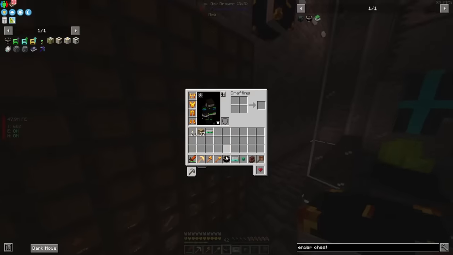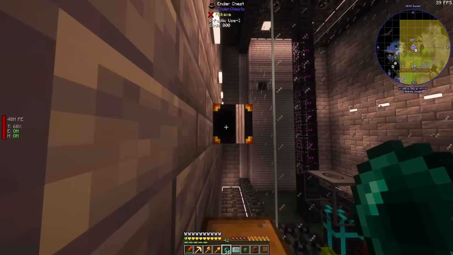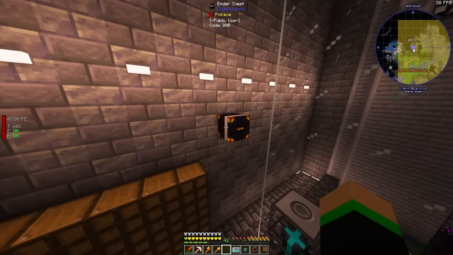Now you can actually come over here, take yourself some ender pearls out and right click this right here, and it will upgrade the storage. So shift right click and you see it upgrades it all the way to 27. Pretty cool. And this is the start of how we're going to connect our system.